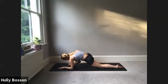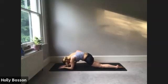And now we're just trying to really breathe kind of relaxation into our hips to allow them to let go, relax, and embrace that feeling of stretch. If your right knee rocks out to the side, that's okay.